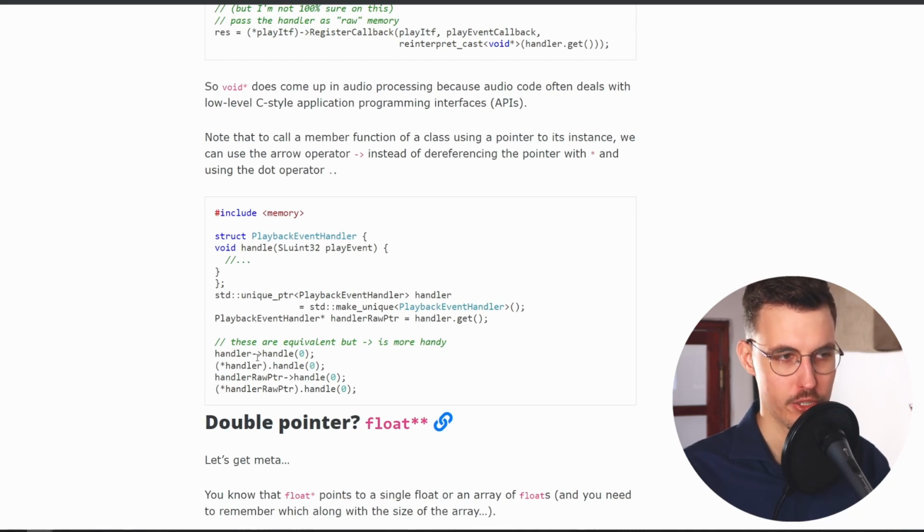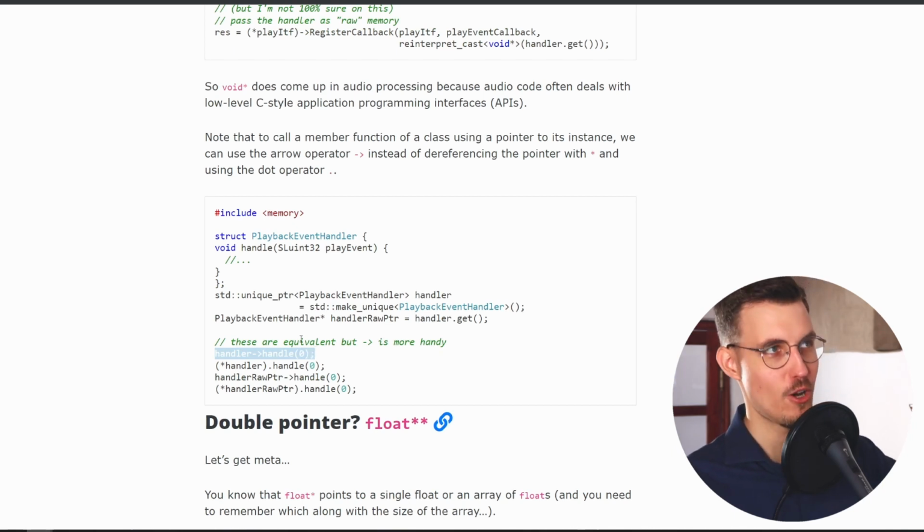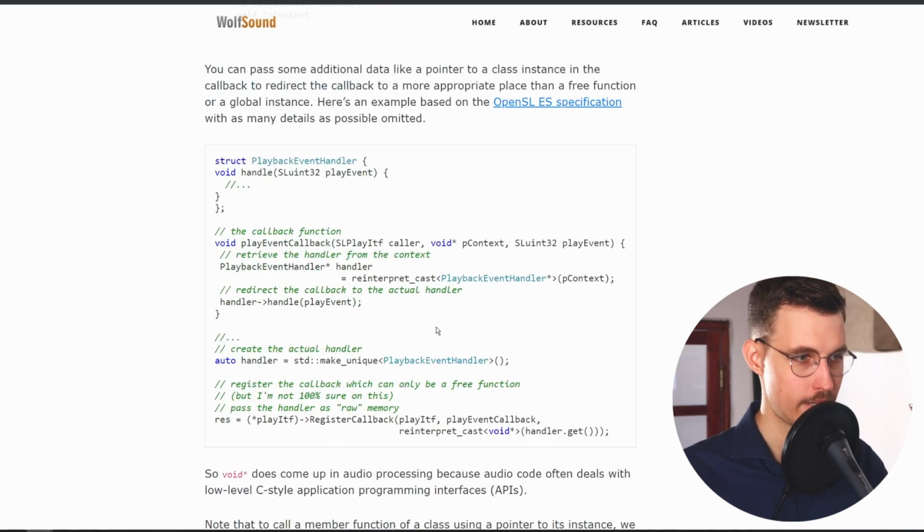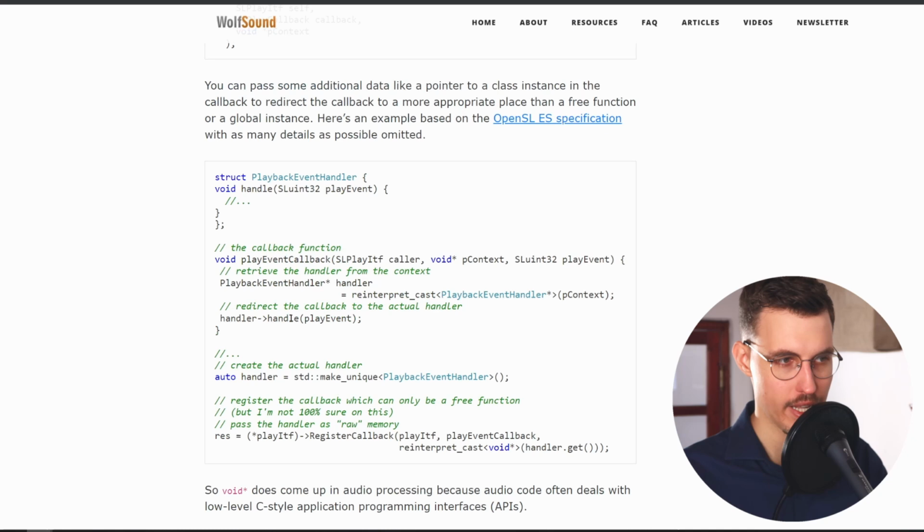If you have a pointer, you can call the function of an object this pointer points to by writing pointer, arrow, and then function name, and then the typical arguments. This is an alternative to dereferencing first, and then using the dot operator. Okay, so here I handle the event using an instance of my playback event handler class.